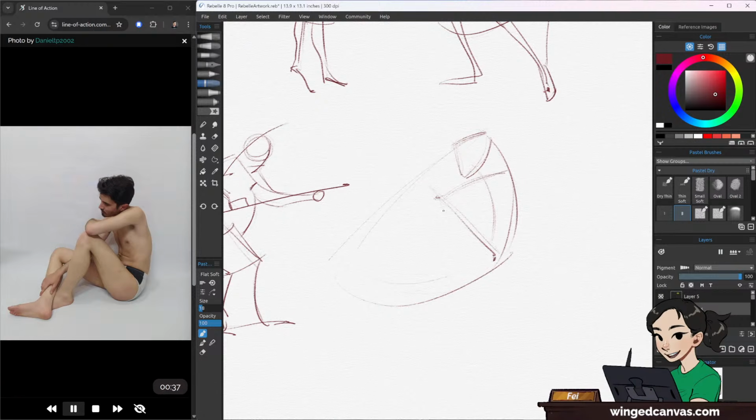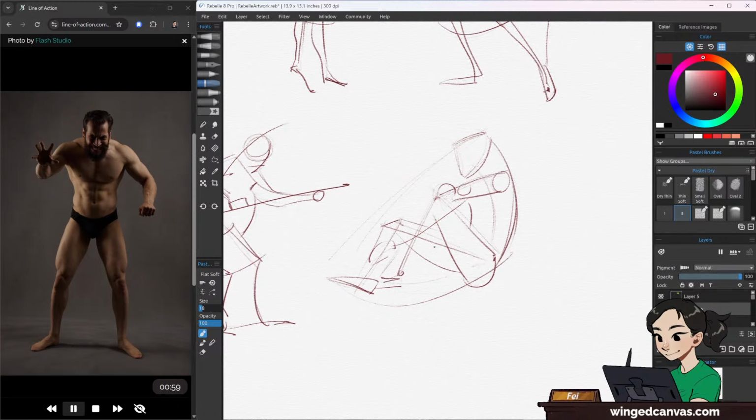Here I put in the head, right? Because when you're drawing a shape-based gesture, you have to then figure out what is in each shape, right? Once you draw in the shape, you're like, okay, I have the shape down. Now I've got to figure out how to divide the shape up, and where everything goes. And you definitely want to draw through the form. You don't want to just draw what you see in front.